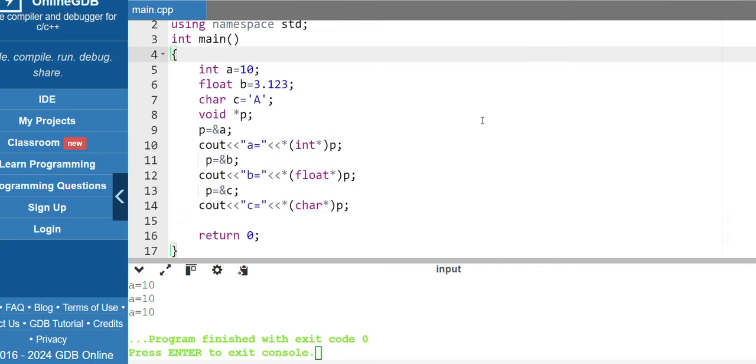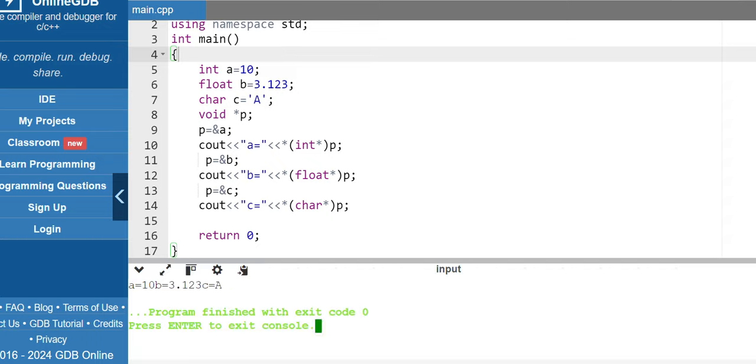So this is our generic pointer, and I think it should work now. Okay, it is working fine. So you can see a is equal to 10, b is equal to 3.123, and c is equal to A. So this proves that a void pointer can store the address of any type of variable, and we can use it like this in our program.